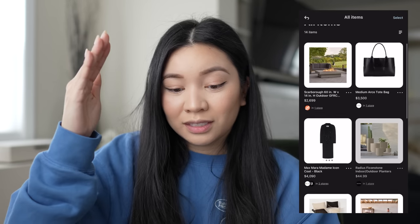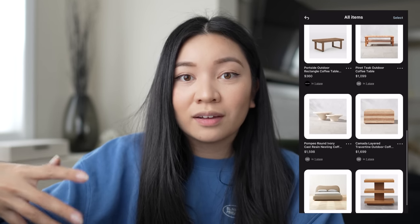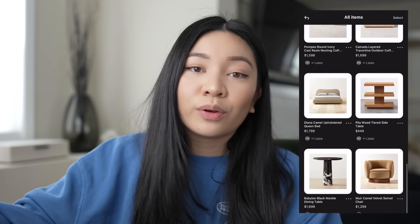I can go into my save folder and take a look at everything I have my eye on. When I see everything together this way, I can really check out how they're all looking so I can make sure the design is cohesive and the pieces complement each other. I don't want to buy from the same collection and I don't want everything to be too matchy. I'm also making sure everything will last and is weatherproof, so being able to check those ratings is very helpful.